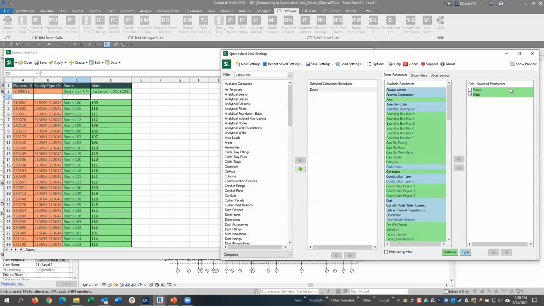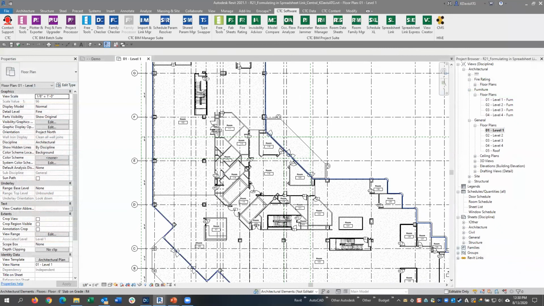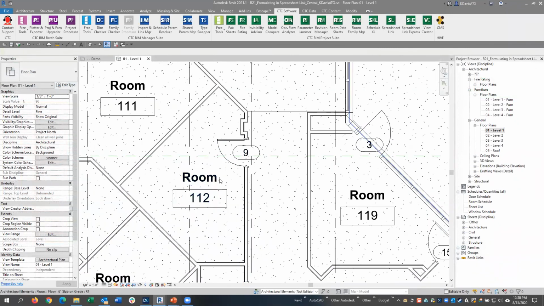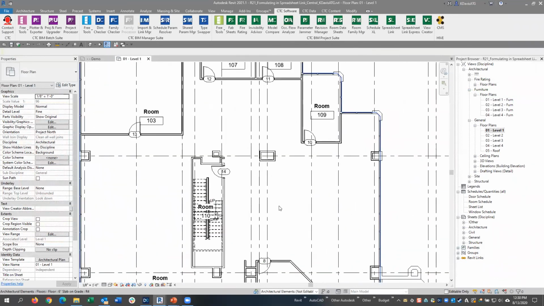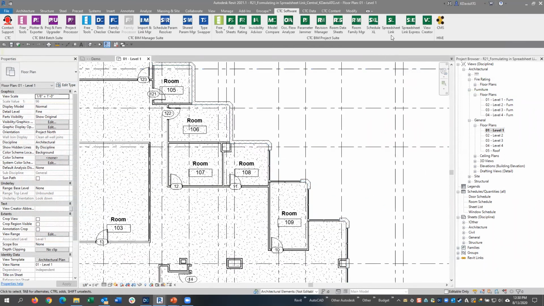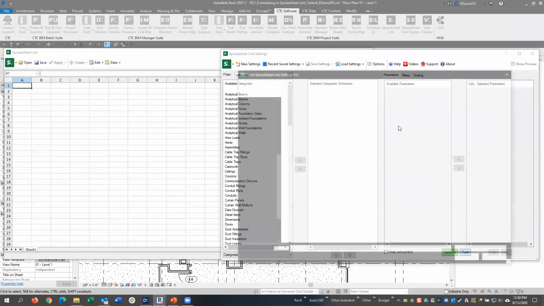So what I did here is, I'm going to close the settings. You'll see the settings is already taking it, but I wanted to actually show that my room numbers are not matching. So here I got this one, it says it's 112, this is 9, this one's 119, and so on. So the doors are currently not numbering the same. But if I use the formula that I did here, I'll show you what that is.